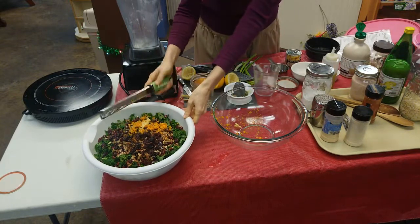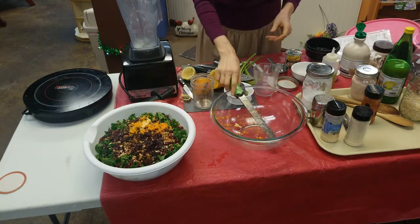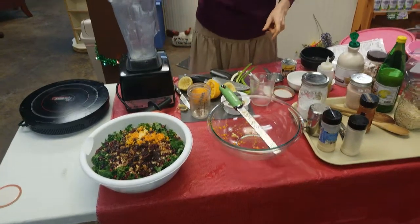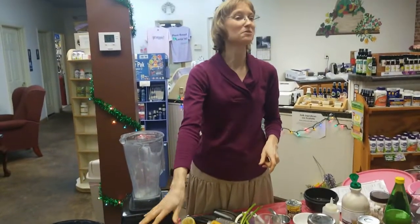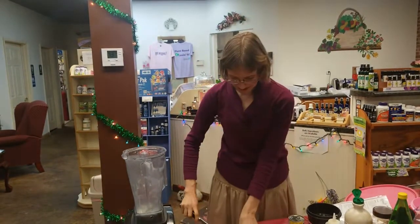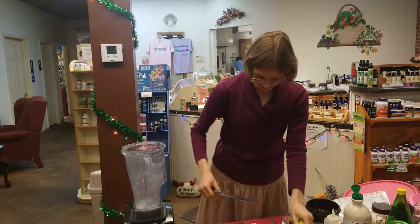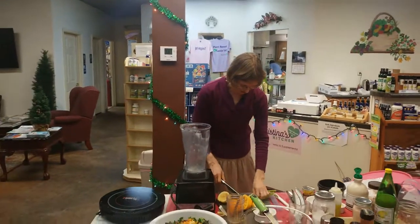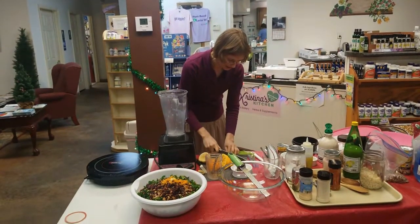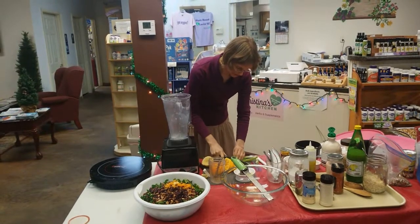Megan Dodds wants to know how long you can keep the dressing in the refrigerator. You can keep it up for a week. And the nice thing about this kale salad is you can make the kale salad and keep it for a week with the dressing on, as long as you have an airtight container. So you do not have to make it and serve it immediately. You can make it and eat on it all week long. Which I love salads like that. We're just gonna put a little bit of green onion in there. That's a totally optional ingredient too.